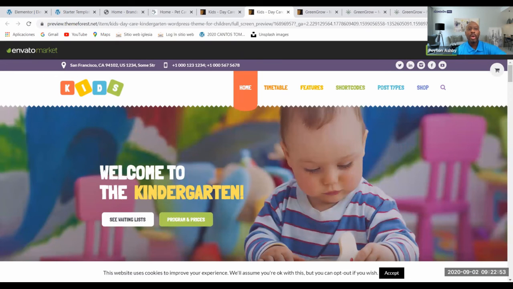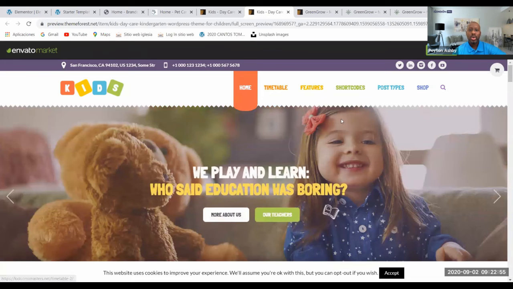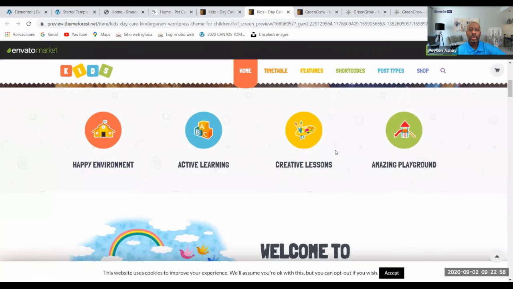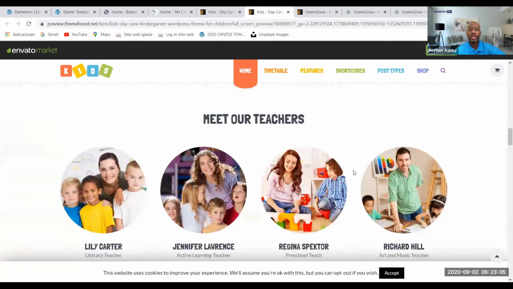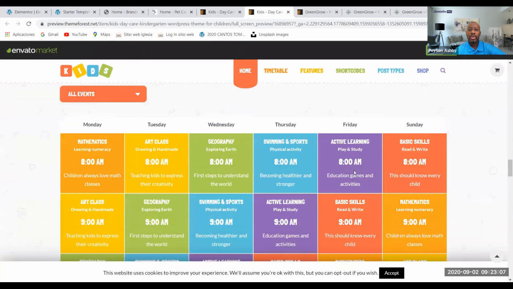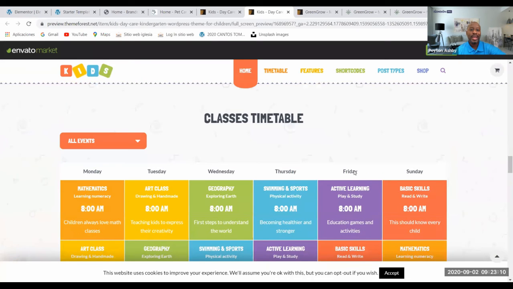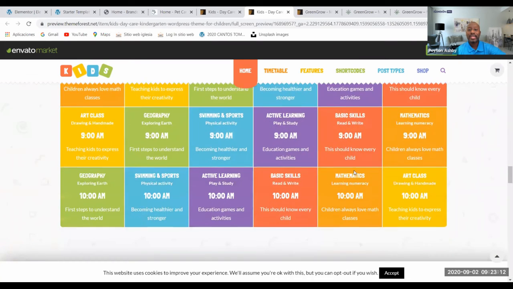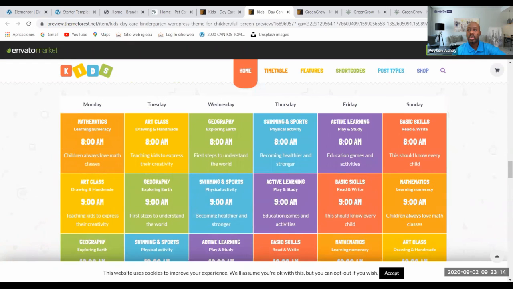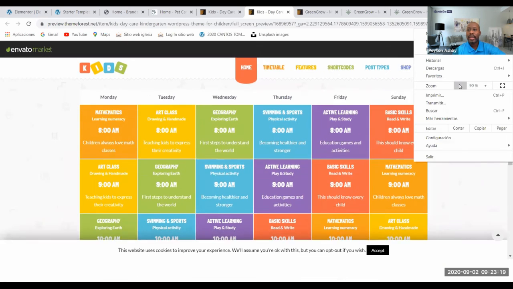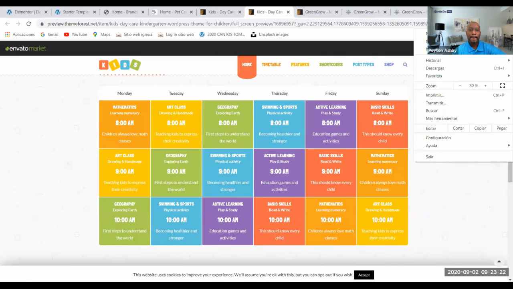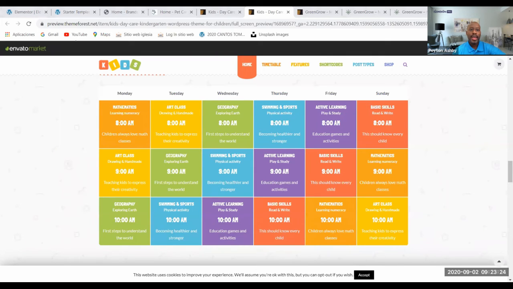Let's say I want a header that has colors, or these sections here that have these buttons. What I will definitely do is, or this other section here, or this other section here, or maybe this section here that has a calendar with activities, you know, I like this. What I will do, I will definitely come and copy it here. I'm going to minimize here again so that I can copy it. And I come here to new, and I'm going to copy this segment.